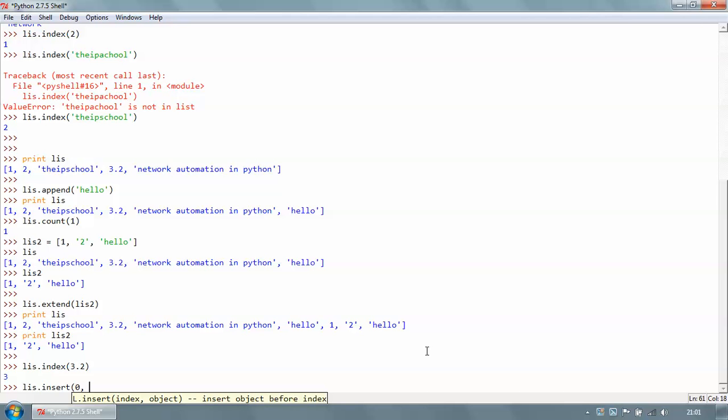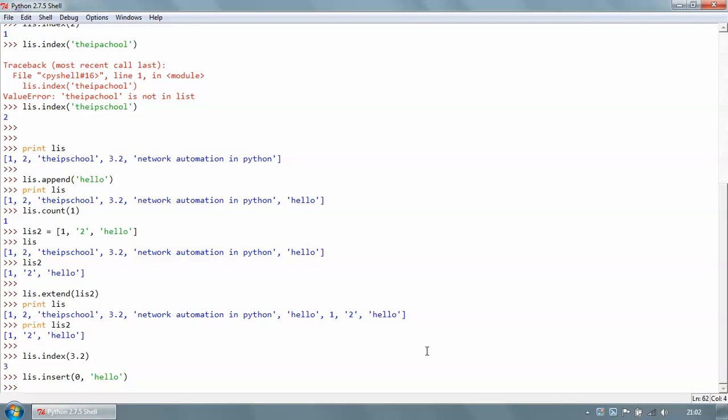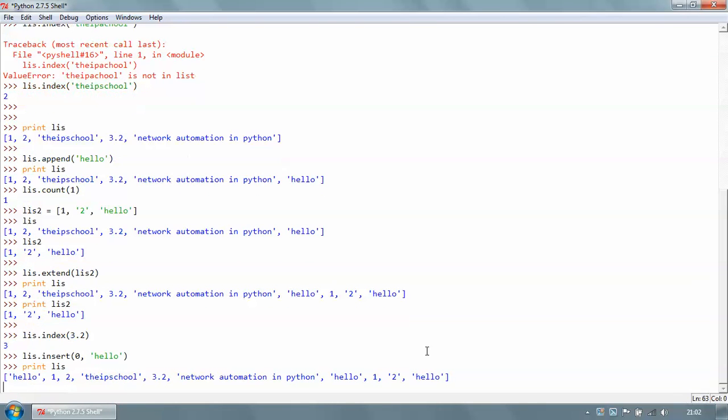This is my index, so that means the beginning of the list. And let me add another string, hello. I'm not creative with all this, but you will get the point, right? And let me print list. So you see we have added another hello to the beginning, right?